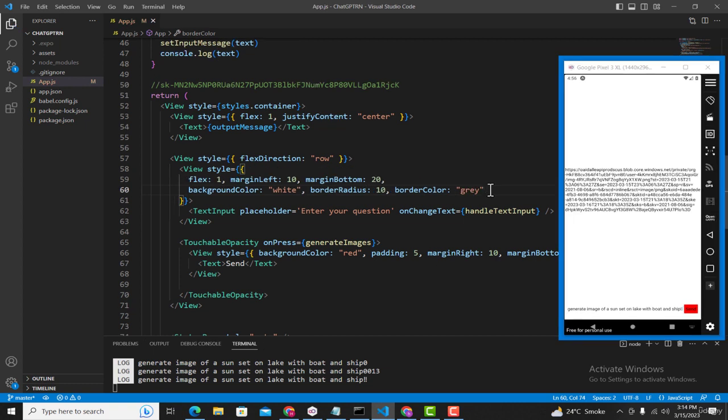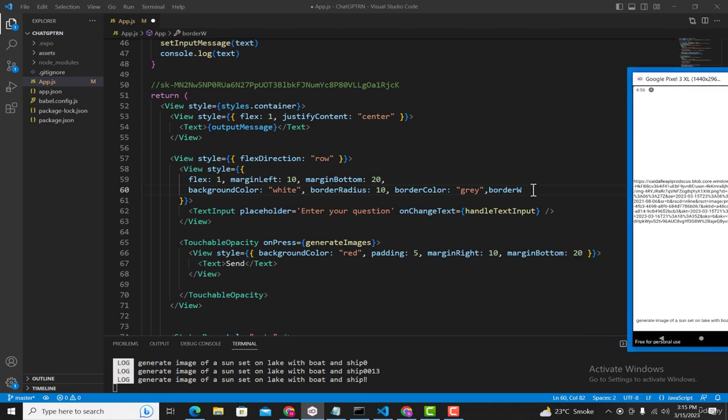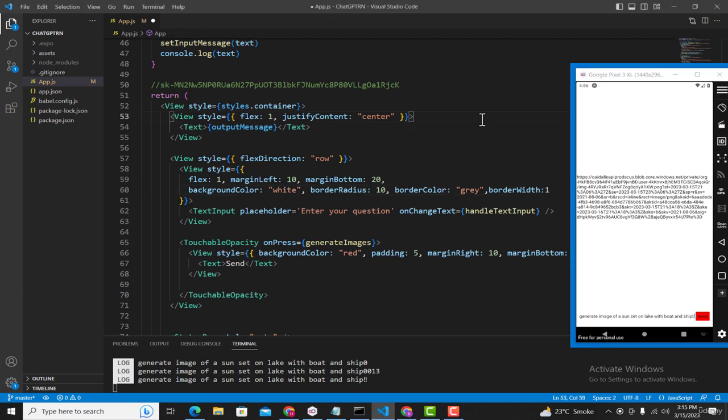After specifying the color we can also set the border width. Because of space issues we are not able to see it clearly, but for now we will set the width to 1. When you press Ctrl S and save the changes, you can see now we have a border around our text input.